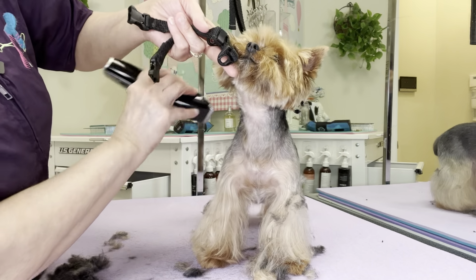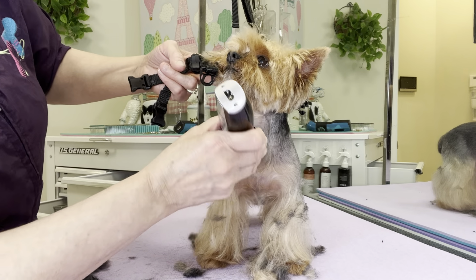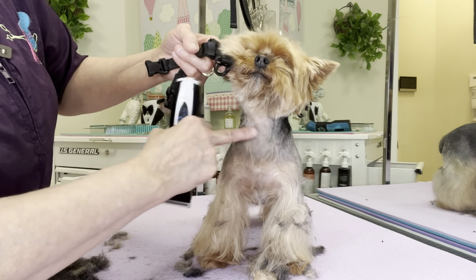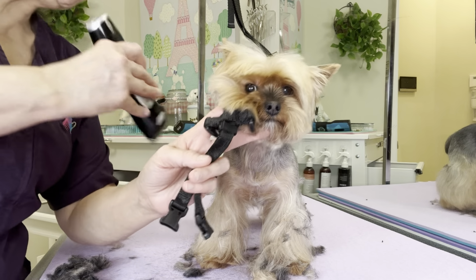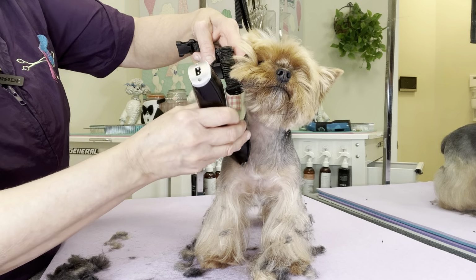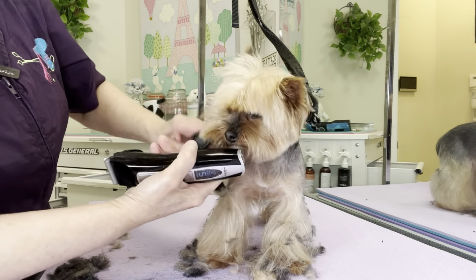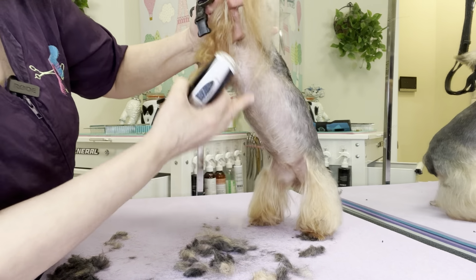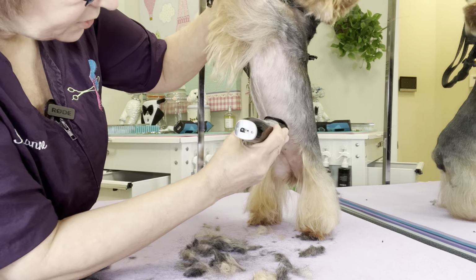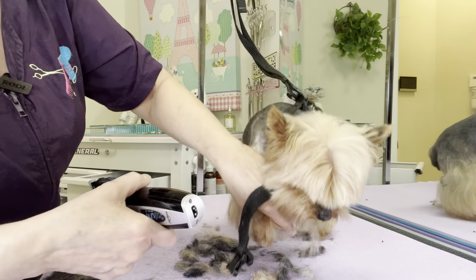Good girl. And then I'm going to come back in with a longer blade to trim this area. That'll keep it from having that balded look in those cowlicked areas. Good girl. Going to lift her up and trim the underside of the dog. Good girl.